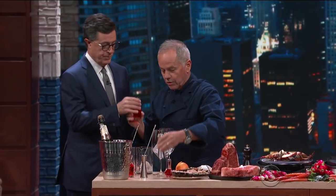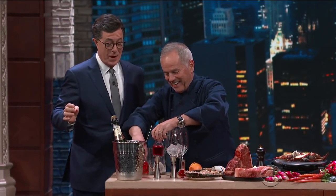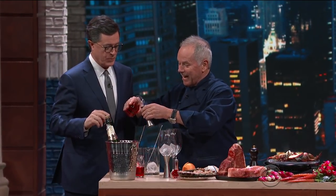Okay, you want to taste it? Sure. All right, leave a little bit for me. Strong. Quite bitter. Yeah, it's bitter. That's why we add all these other things. We add the gin to smooth it out, and a little apple here.